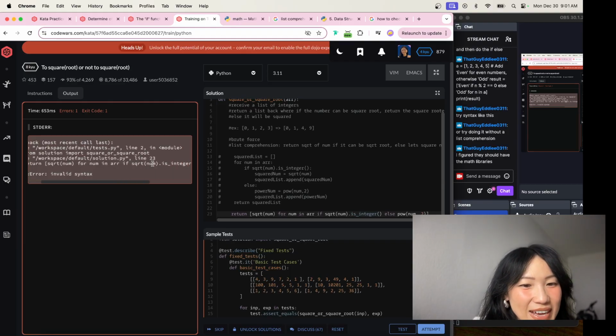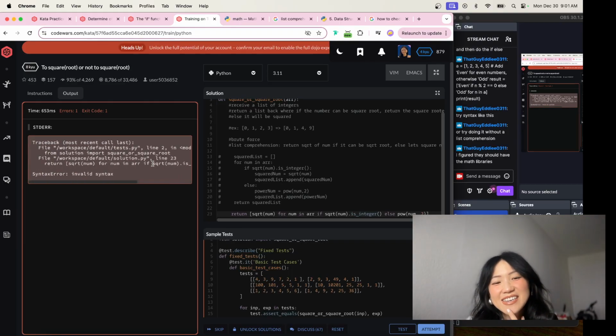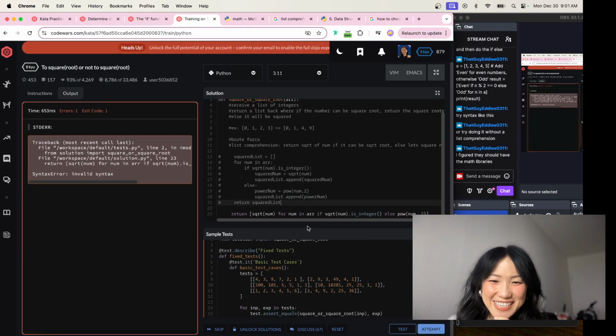No, invalid syntax. It still hates my else. Okay, wait. Let's see. We're going to square root the num for each num in the array if the square root num is an integer. Else, I want it to be squared.